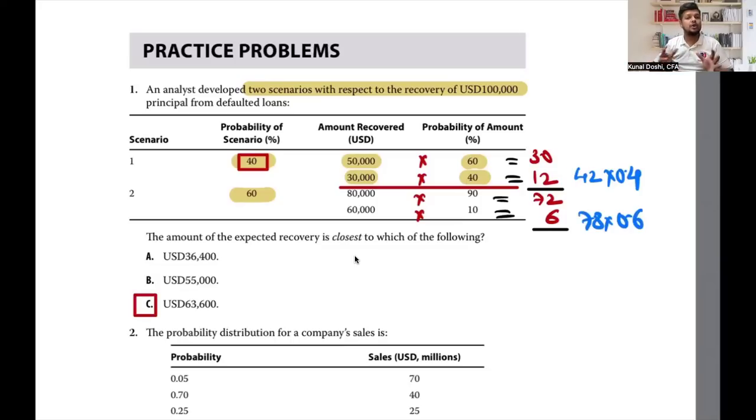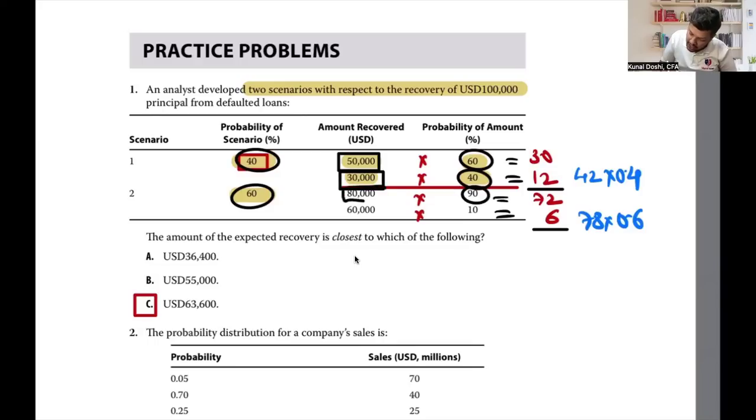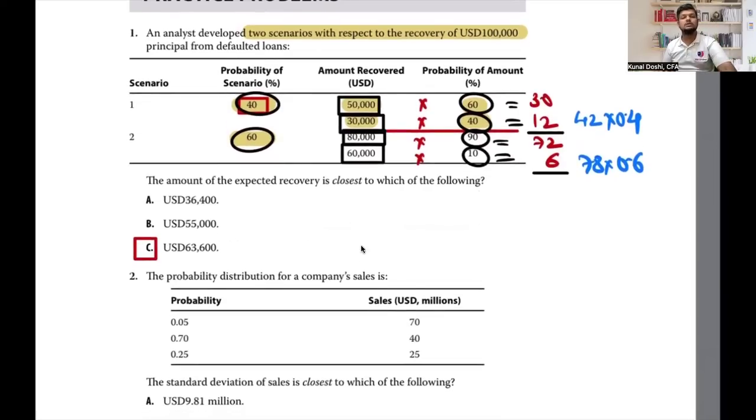Okay. You can also do this with the joint probability, by the way. You can also do this overall with joint probability. Some might do this into this, that will give you joint probability into this value, store 1. Then same way, 40 into 40% joint probability into 30,000, store 2. Then you will take 60% into 90% into this value, store 3. This 60 into 10% into this value, store 4. If you add all 4, you will get the same value. Clear? So you can do it in either of the manner. Got it? Anyone, any doubt with this question?